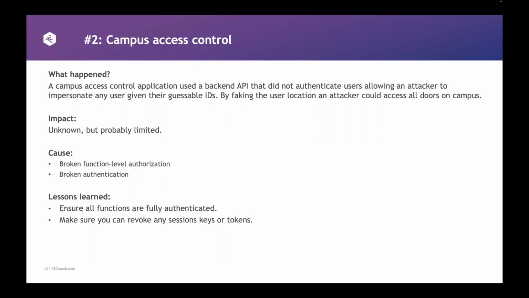Campus access control. This one was a bit of a special one. There was a campus control app, a smart app on a phone. The developer decided he'd hack the API so that he could write his own app to open his dormitory door. He discovered he could access other people's accounts, but he didn't have to guess. He knew other students' IDs and their email addresses. He could just access their accounts as well, and he could fake door locations. So basically, he made himself a digital master key.